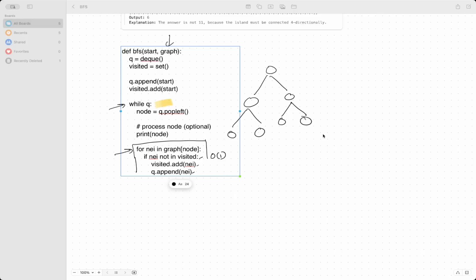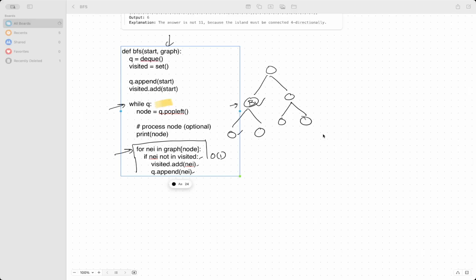For every node, like if we take this B node, how many times will you run this loop? You will run it as many times as B has neighbors, in this case these two neighbors, so you will run it 2 times.